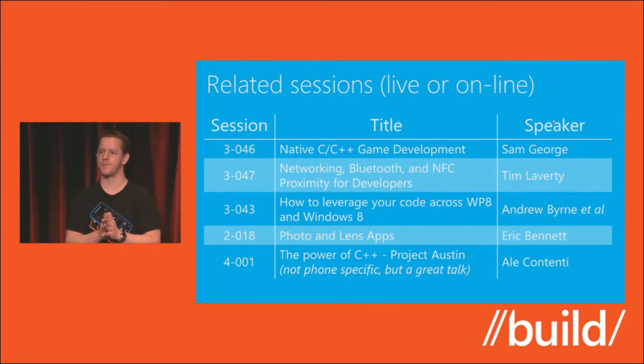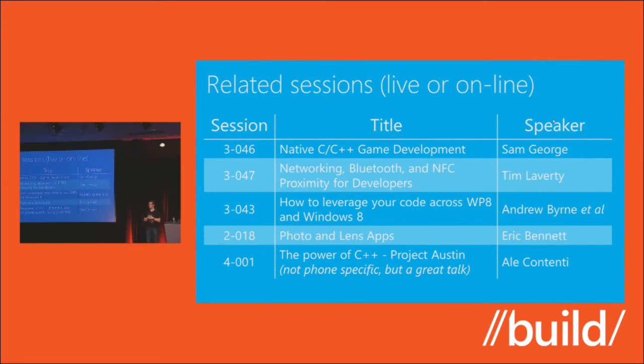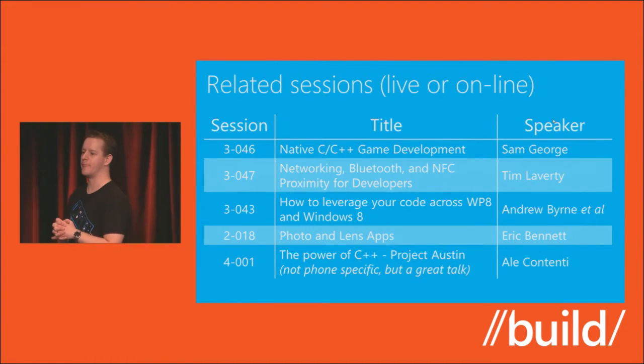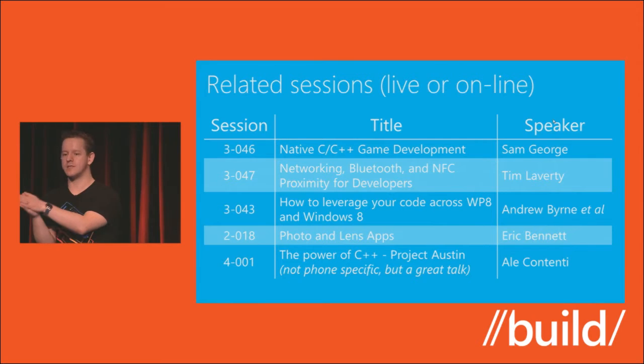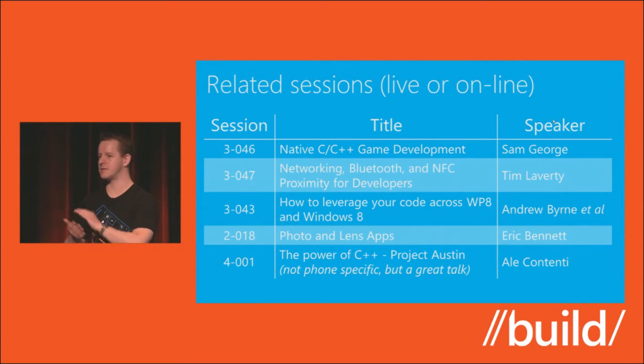Do you have any figures of what kind of performance gain you're going to get if you go from managed code to C++? Or if that doesn't exist, give an idea of what C++ does much better than managed code. The question was, do I have an idea of how much faster C++ is than managed code? Not really. I'm not a performance expert. But as I was saying before, if you have some existing C# code and it's already running fast enough, especially on the new processors, moving it to native wouldn't be necessary.